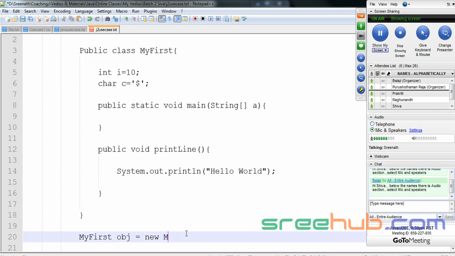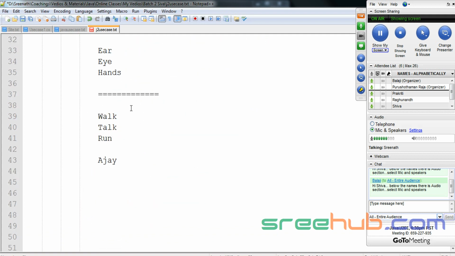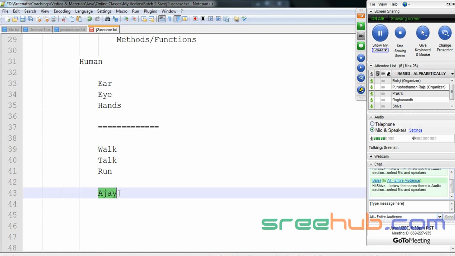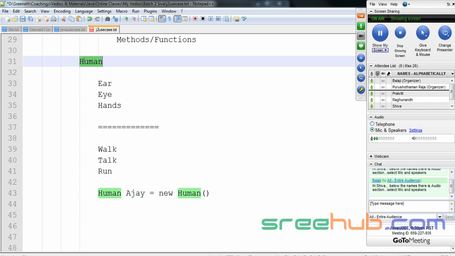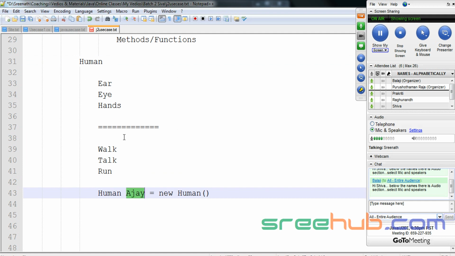Fine. So we just say MyFirst again. Now you have created an object of your class, which is MyFirst, right? And if you see the same way of declaration here, if you take the human class, to compare these two, when we are creating an Ajay object, we just say Human ajay is equal to new Human, right? Now I hope you understand, human is a class where we have some attributes and behaviors, and Ajay is an object of human. In order to create an object of human, we have to take a class and a variable of that class name, right? And this is where you're actually instantiating or creating an object for the human class, and the object name is nothing but Ajay.